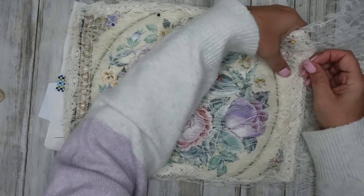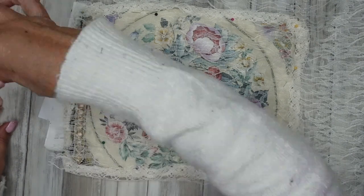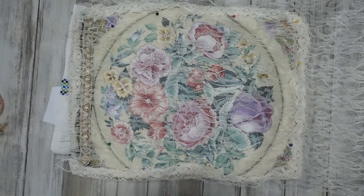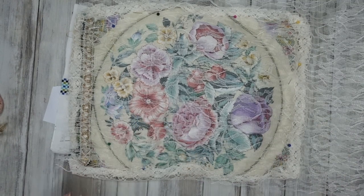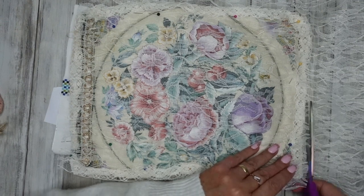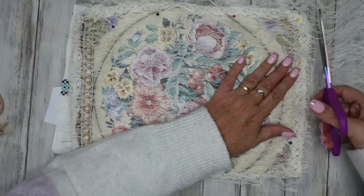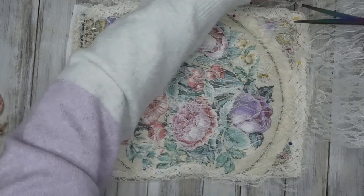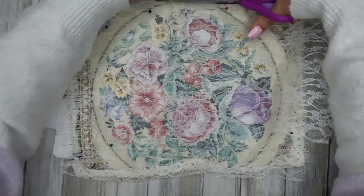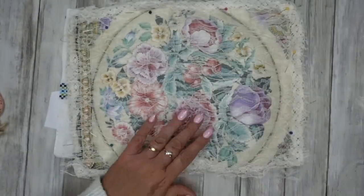That's part of the reason why I want to use the fabric. But you can also add fabric to paper journals as well. There are numerous options, and there's never a right way or wrong way when it comes to junk journaling, as I'm sure you know deep down. You don't need to look at what I'm doing and go, oh yes, I need an old cushion cover, oh yes, I need lace. No, you don't. You can do it so many different ways, and often building up materials, different textures and things, it's not only fun but the way that we're going to get the nicest effect.